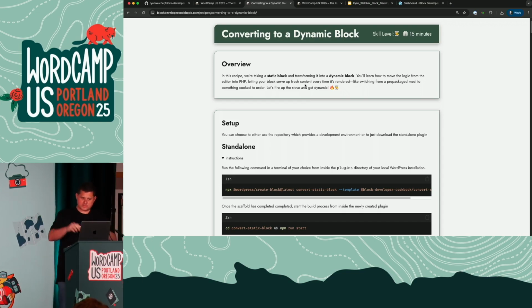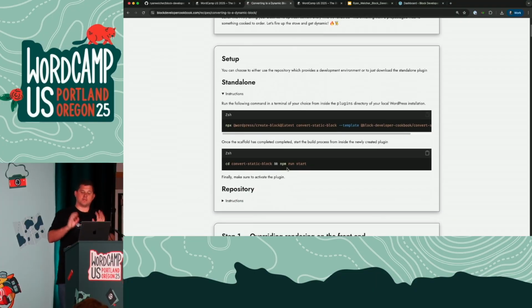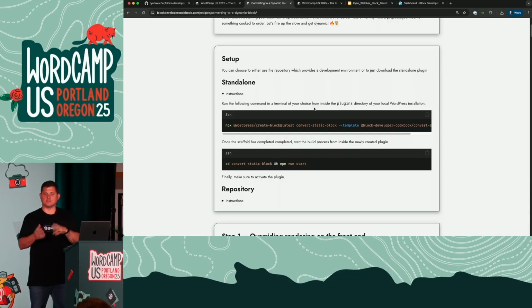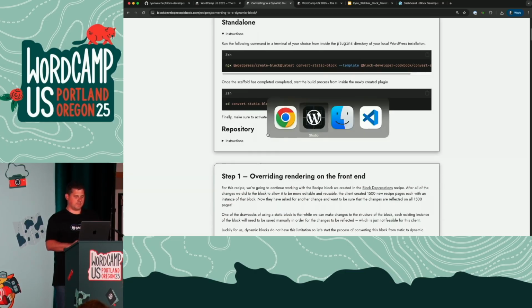So for the purposes of what we're doing today, I want to make sure everyone inserts this block and then hits save. Because what we need is to have all of this stuff saved into the post content, which is how static blocks save their output, okay? And this becomes much more important later, but there's a bit of setup to this. Okay, so now let's jump back over to the recipe, and we'll see.